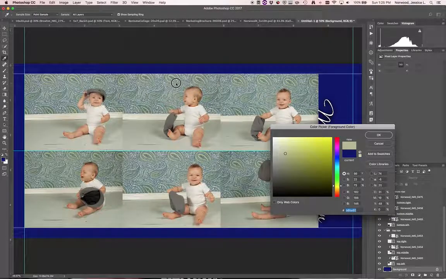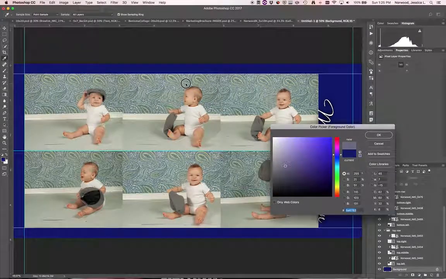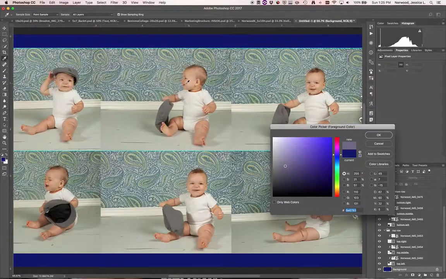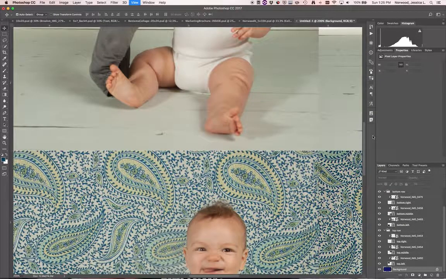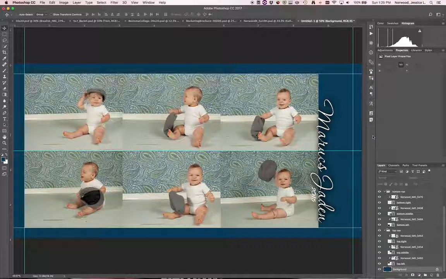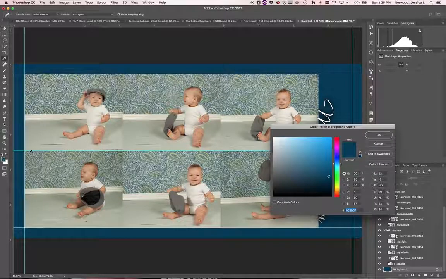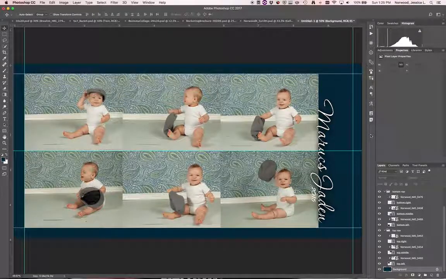Now the only thing I want to do is change my background color because that blue is going to drive me nuts. So I'm going to try and zoom in because I can't get a reading off of that color. It doesn't look quite right. I want this to be pretty dark, so get in that general range. That's not too bad. I might make that a little bit more blue and a little bit darker, but other than that, there we go. And I could overlay textures and stuff on here.